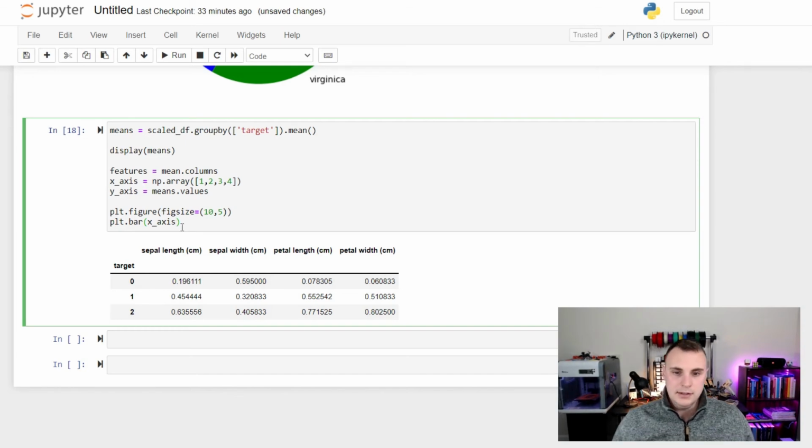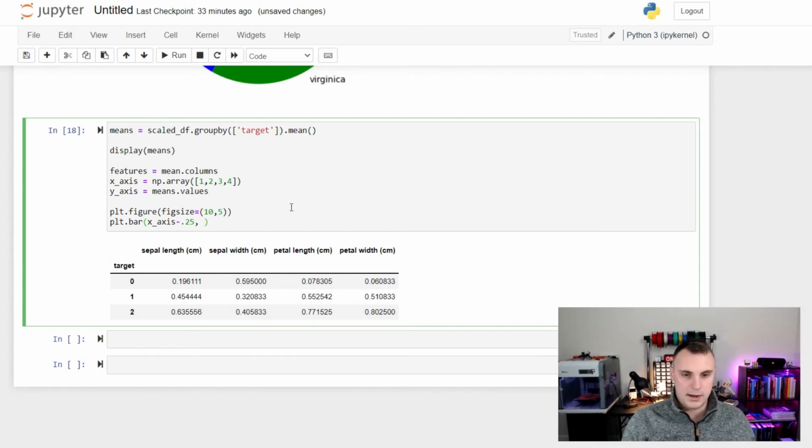Now, since I have 3 classes, I'm going to be doing these bar charts right next to each other. And so I don't want them to be overlapping on top of each other. So I want to space them out a little bit. To do that, I can actually just subtract some offset from the x-axis. So in this case, I'll do minus 0.25.